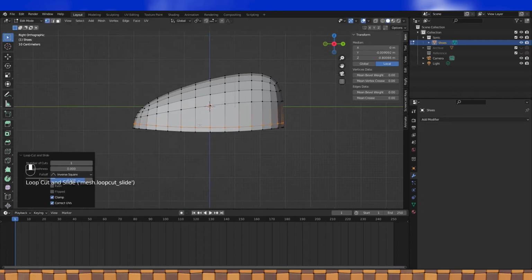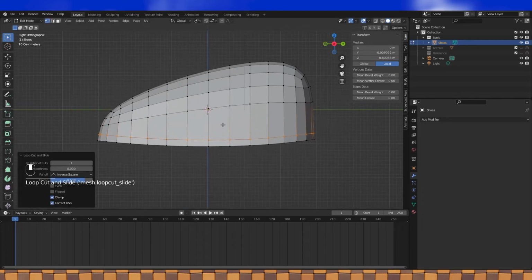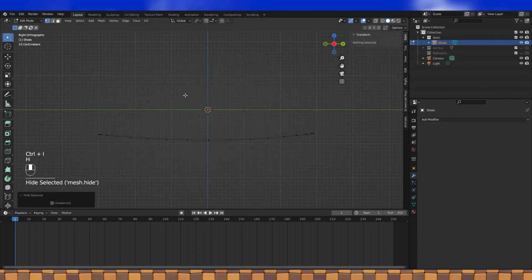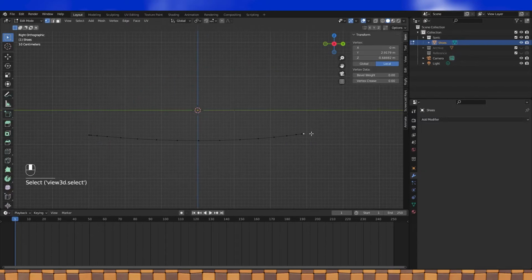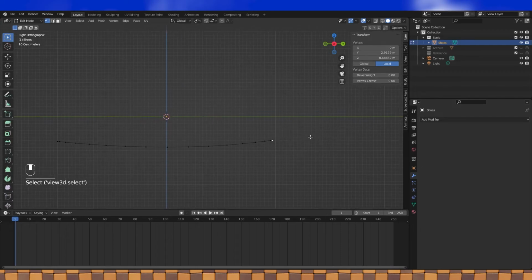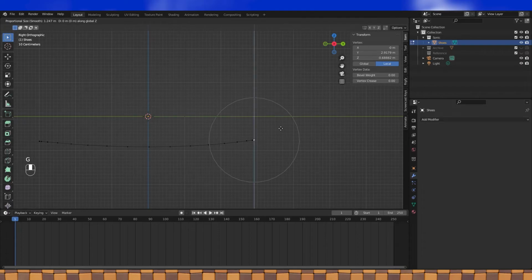Now I'd like to make some slight changes to the curvature of this edge loop, which would be easiest to do with proportional editing. However, I only want proportional editing to affect this edge loop, so hit Ctrl I to invert selection, and then hit H to hide. Anything that's hidden won't be affected. Now up at top, we can turn on proportional. When we make mesh edits, this circle shows up, which is the size of the proportional falloff. If you scroll the mouse wheel, you can adjust its size.